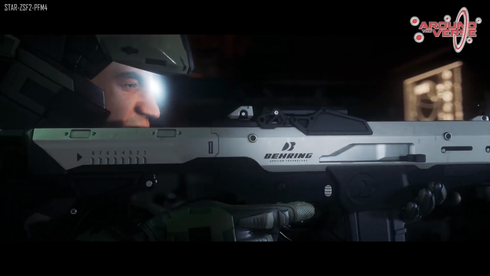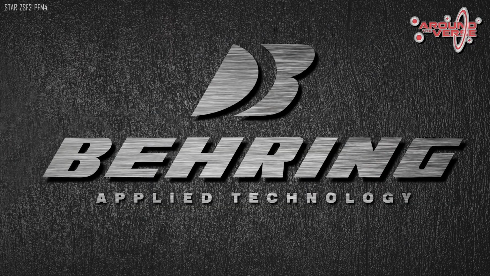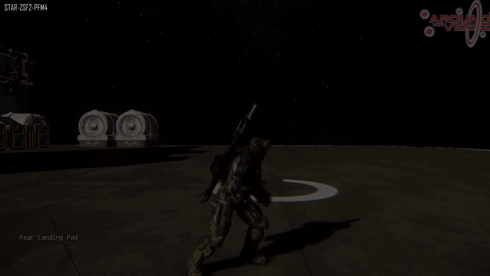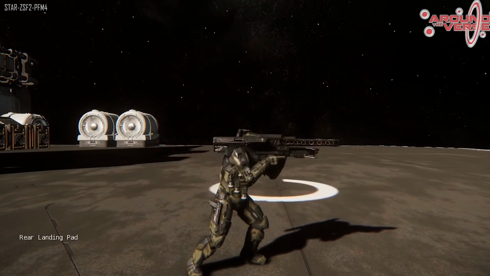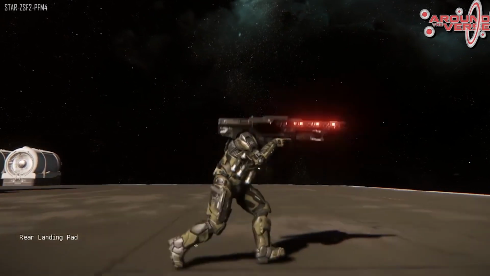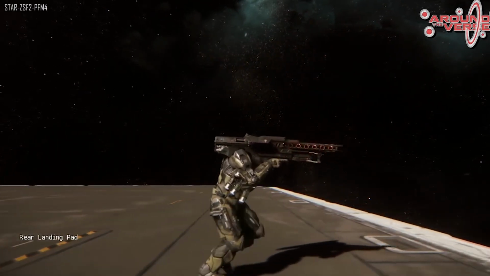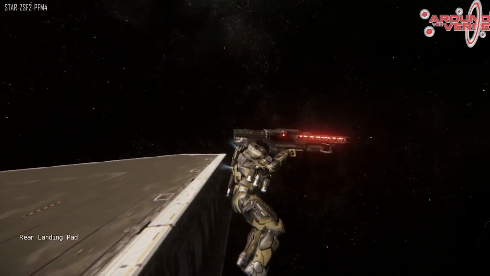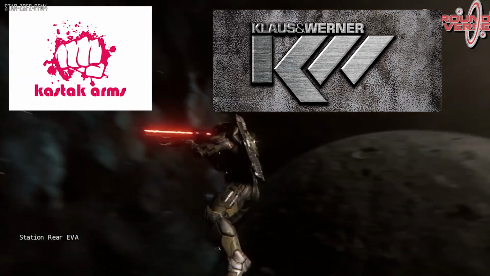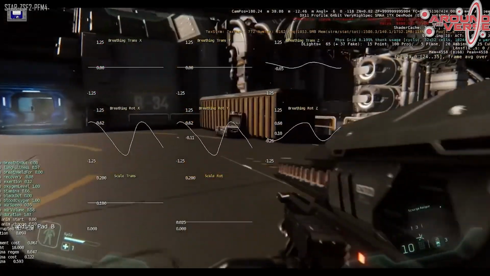Now for 3.0, expect many, if not all, of the old weapons, ones we currently have use of, to be reworked to the new standard, plus the introduction of the Scourge Railgun and the P8. For the other new weapons I mentioned, they may not be in 3.0, but they will be coming up in the patches later down the line. Now currently I know of 5 manufacturers of FPS weapons. These are Castak Arms, Klaus & Werner, Bayring, Gemini and Apocalypse Arms. If I have missed any off, do shout at me and let me know.